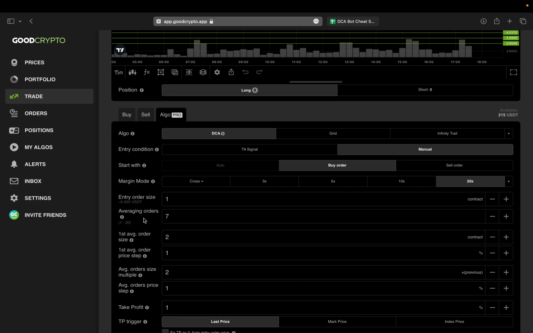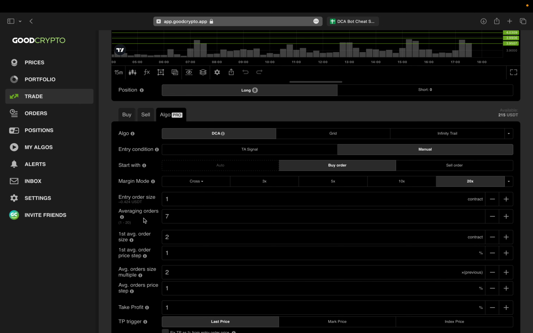In some other interfaces, you can encounter things like safety order, for example, but it's the same thing. These are additional orders that are placed by the algorithm after the entry order is executed to protect or to average down or up your position price if the market price goes against you.